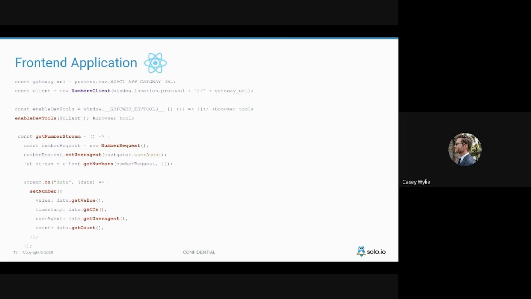Now, the React application or the frontend application. Here, I'm going to throw you some ideas about what to use in your own environments, but let's explain it first. Our client is the numbers client.